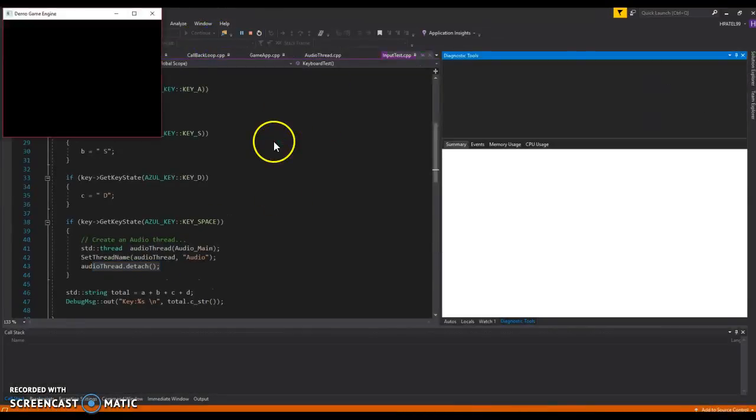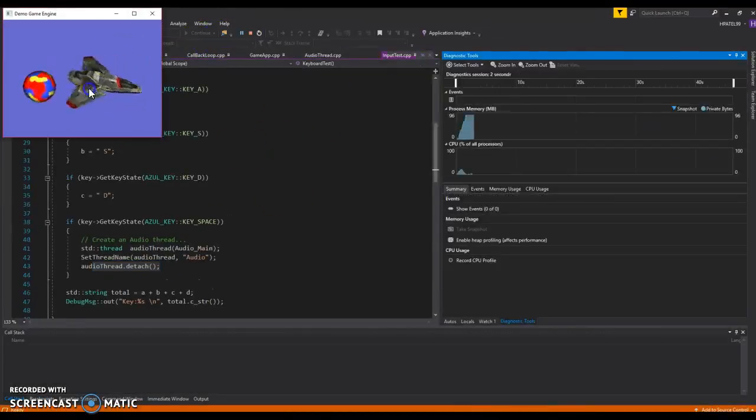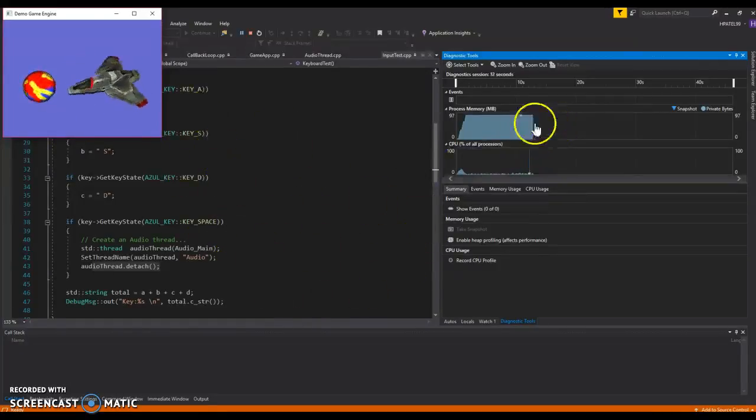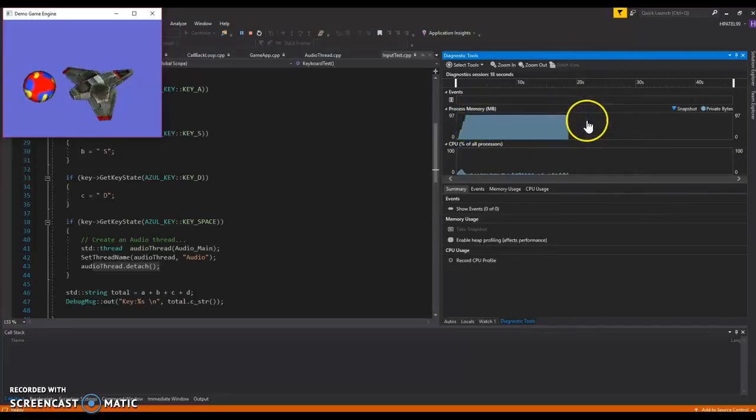When I press the space bar, it will start playing the voice. It's in the center right now, at 80% of the volume, and then after 10 seconds it pans to the right, and after 10 seconds it will pan to the left.